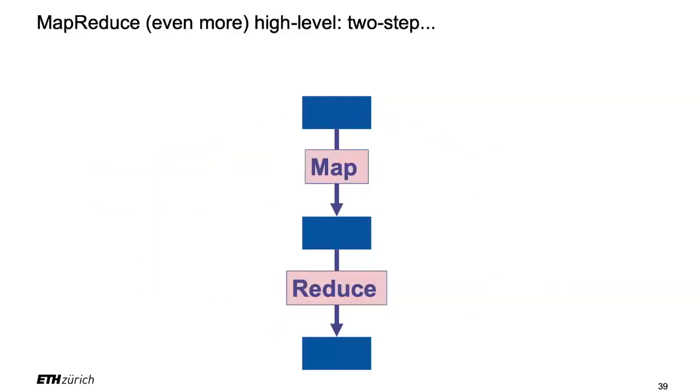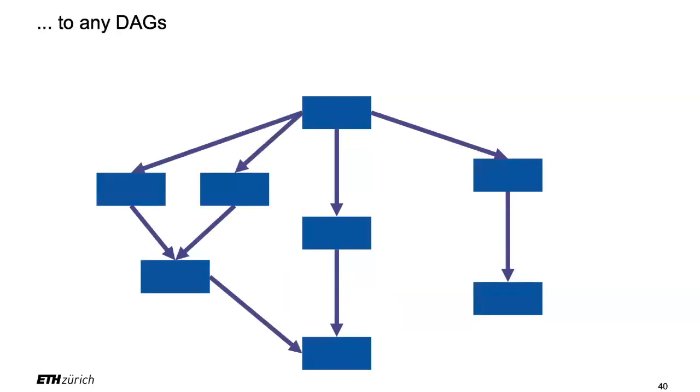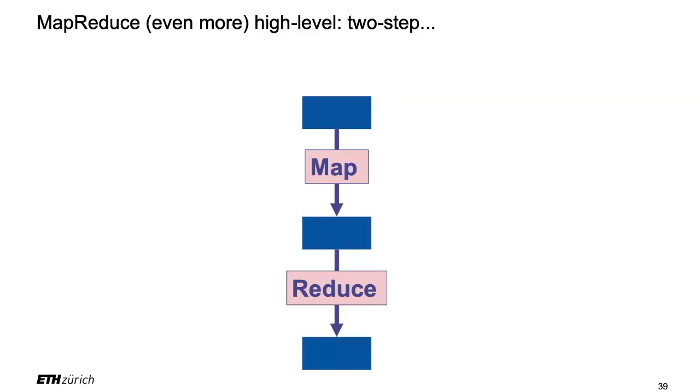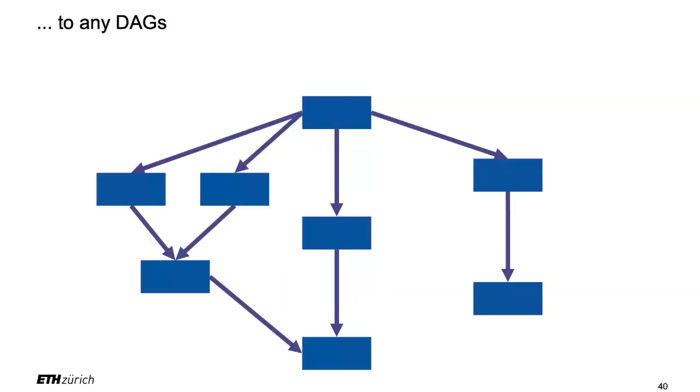Well, Spark basically generalizes this to any graphs. So instead of having specifically just a map and then a reduce like this, chains, you have a fully generic graph of data, and you just let the data flow, and you can do multiple things with the same data set. It's not any graph, it's a graph that cannot have cycles, right? A directed acyclic graph. It just means that if you follow the arrows, there has to be a flow top down. You cannot go in circles across the arrows multiple times, no cycles.